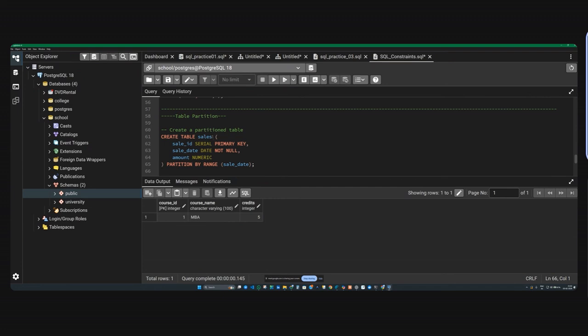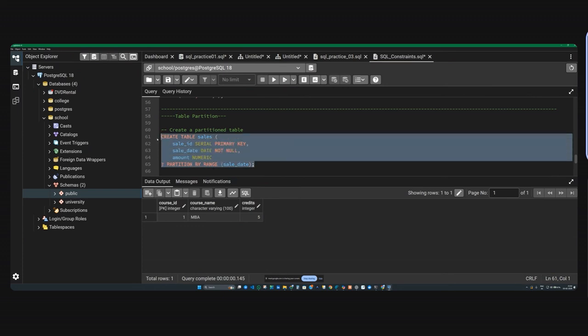I have 3 columns: sale ID, sale date, and amount, numeric, and partition by range. So I'm already giving an option here. When I'm creating a table, I'll say partition by range, sale date. So I'll run this.